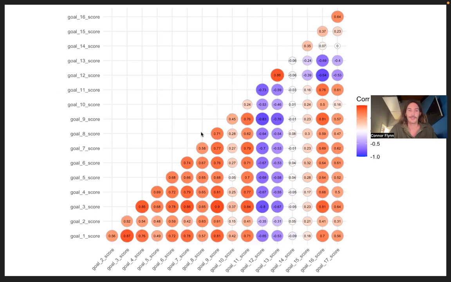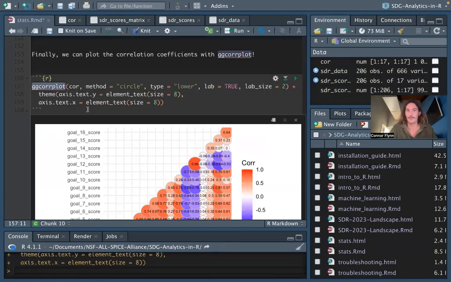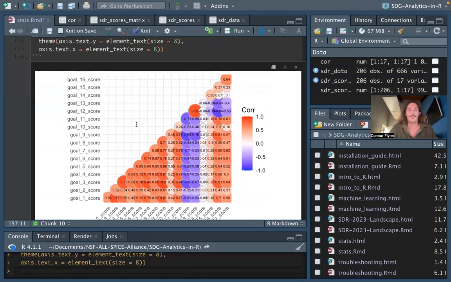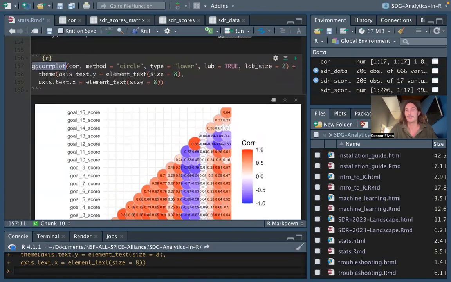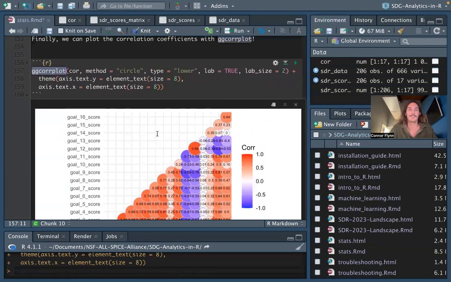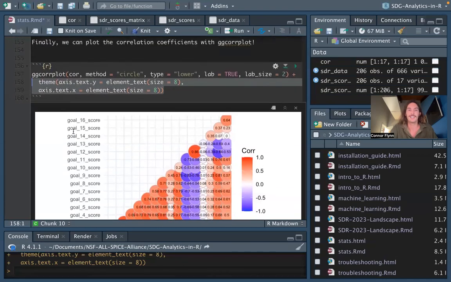And here we have our correlation matrix, right? We recapped it in the video, but as a summary of how we made that, we used the ggcorrplot function from the ggcorrplot package, and we used the circle method to plot. You could look up ggcorrplot; there's lots of different methods to plot that look pretty neat. I appreciate this one, I like the way that this tends to look, but I'm curious of your opinion and how you like to see a correlation matrix. There's tons of examples if you just Google ggcorrplot. And we just changed these two lines of code, which are just about changing the size of these labels, goal 16 score and goal 15, just to fit.